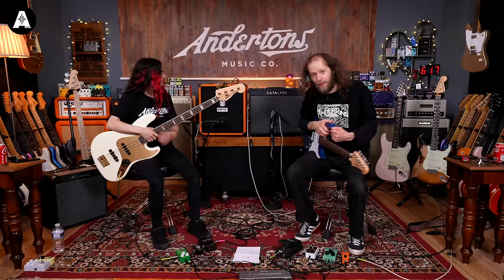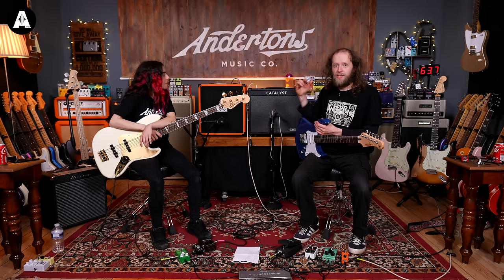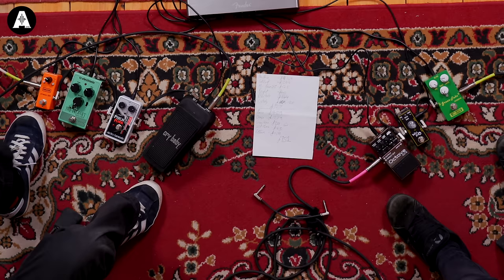Amp was the Line 6 Catalyst. This is the first time playing through a Catalyst. I'm in love - I want one, I am going to get one. I'm basically just using the high gain channel, cranked. No bass, middle or treble - just presence at one o'clock. Gain all the way up, channel volume all the way up, master at nine o'clock. A tiny little bit of reverb at nine o'clock. And that's that.